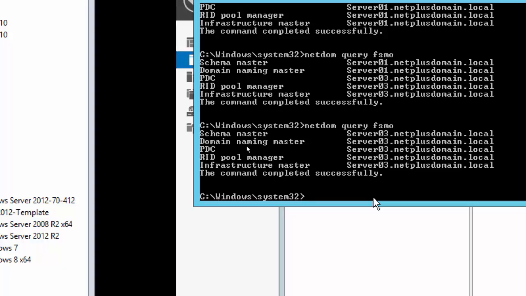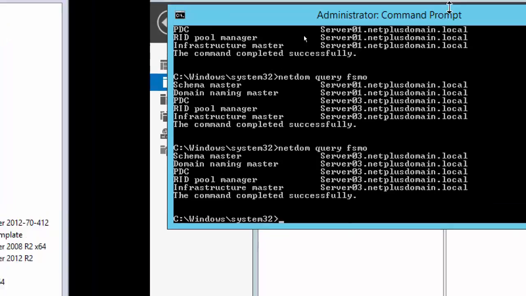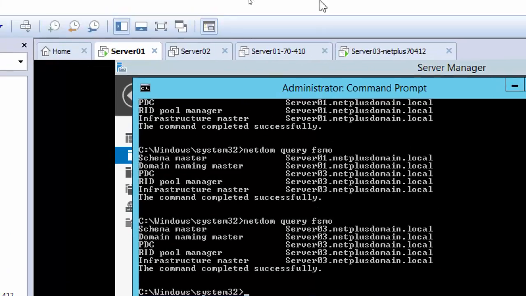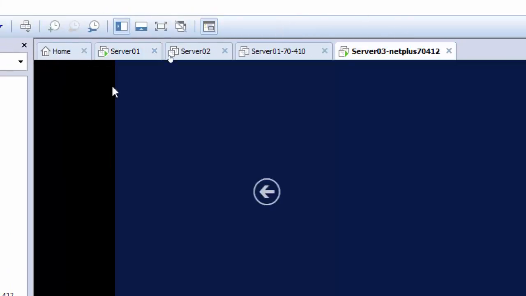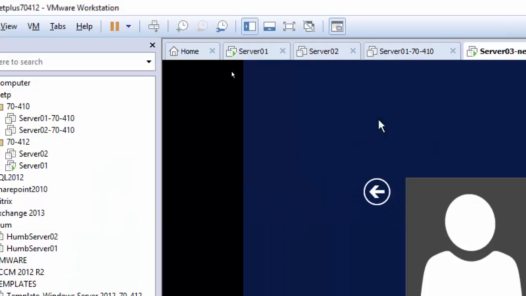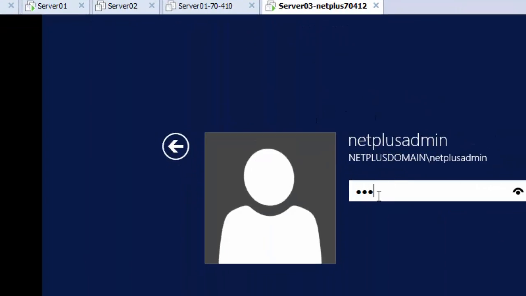At once you need to seize the role. Seize just means that on the second domain controller, you activate those roles. That's all, right? But you have to run the seize command for that. So the current role holder is this, in my case server 3, in your case server 2. So what else can we do here?